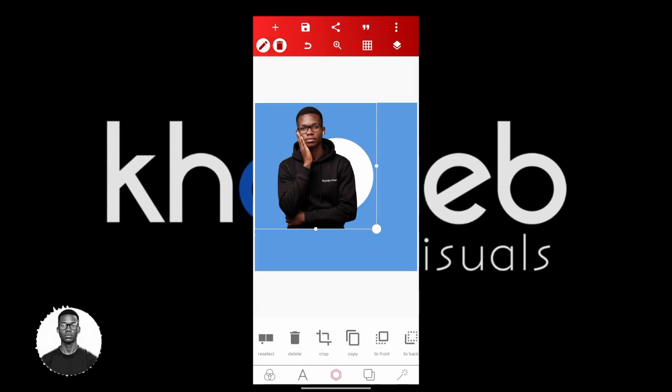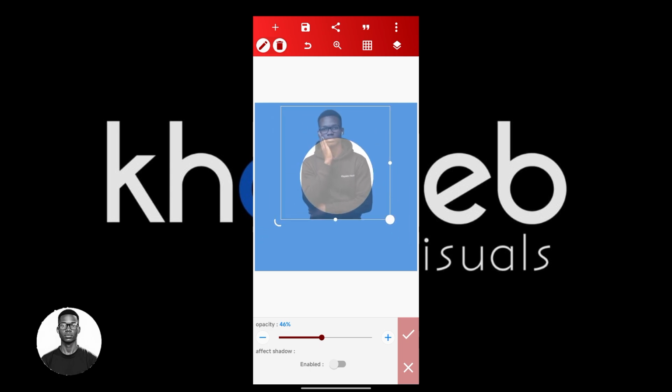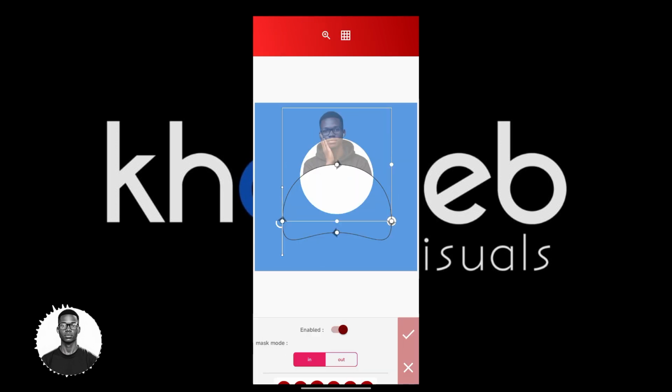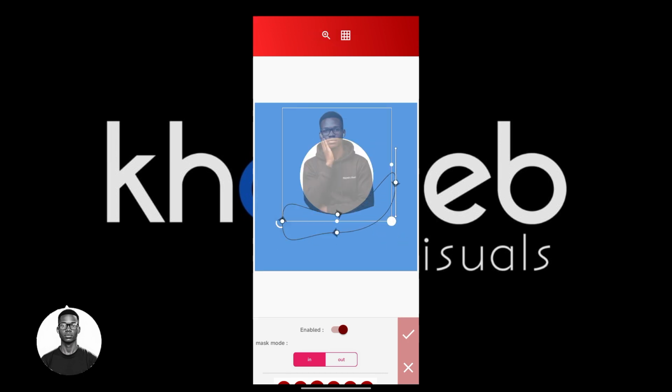In today's tutorial, we'll be learning how to use our mask tool to create the mask effect. Of course, if you're looking at my screen right now, you will see an effect that is there. There is a circle shape behind the image, but you will notice that the image kind of blended in perfectly to the shape. So this effect is what you're going to create and we call it the mask effect. You know those effects whereby you have images inside a shape, but it came out professionally without a blending or a fading.